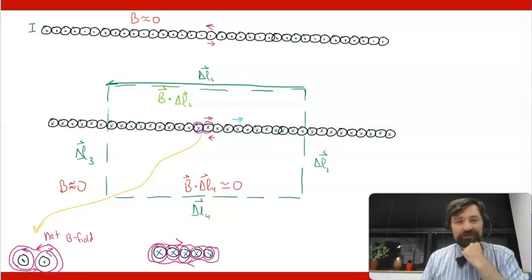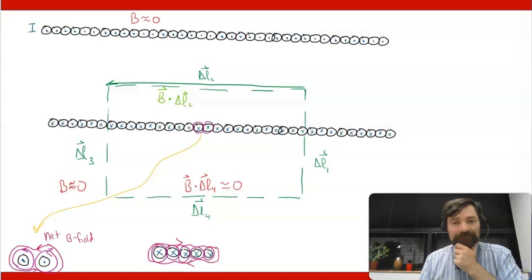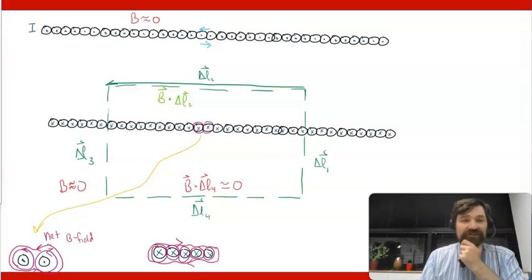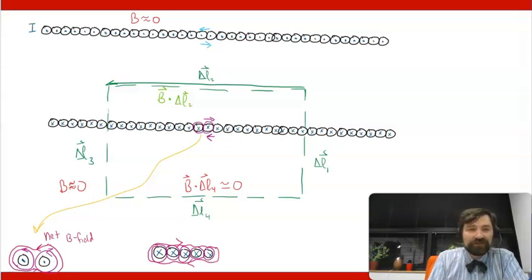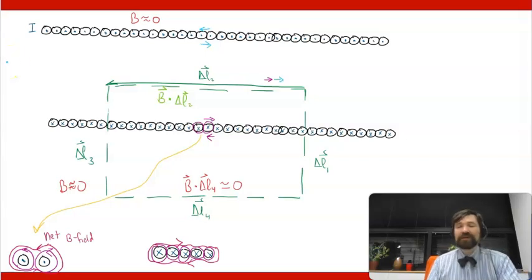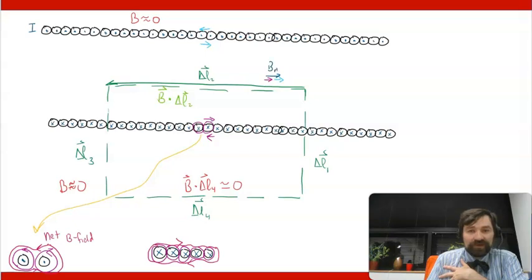So if I color code my fields for these two, maybe up here, field is pointing in this direction above, field is pointing that direction below. For these guys down here, again, field is pointing in this direction above, that direction below, because current is in opposite directions. And so if I look in each region at what these fields are doing, in this region, the above is above this one, so the purple is this way. The light blue also this way. So we expect the field to just point in that direction. So I expect the net field to be this way. So we could call this B net.